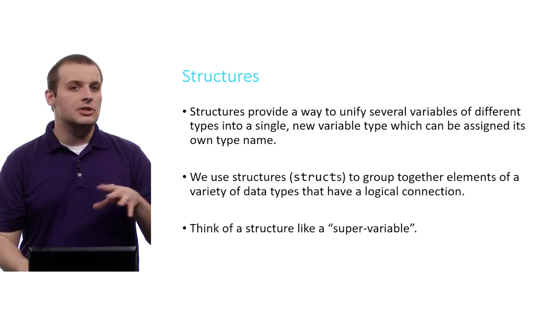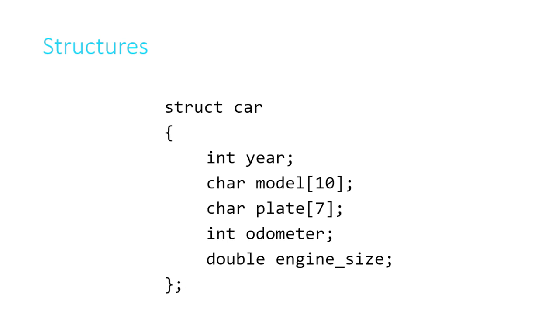The way to do this in C is actually pretty straightforward. Some syntax might look like this. Instead of a student in this example, let's use a car. We introduce the concept of a structure by saying struct. We're about to define a structure type. And in particular, we're going to define a struct car. And struct car actually now becomes our type name. It's not just car, it's struct car.